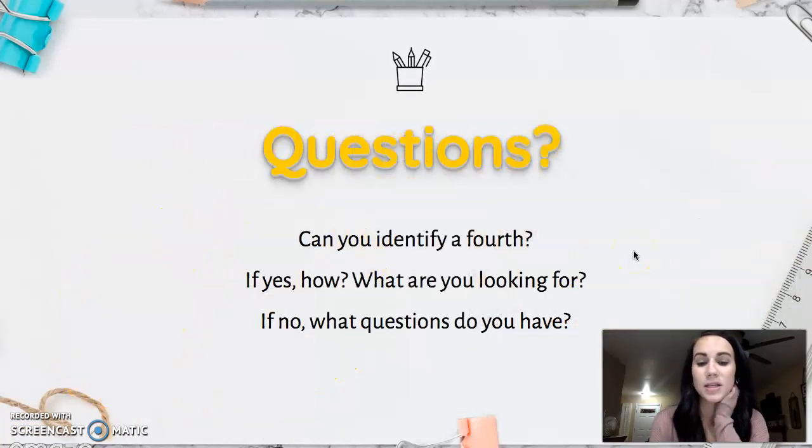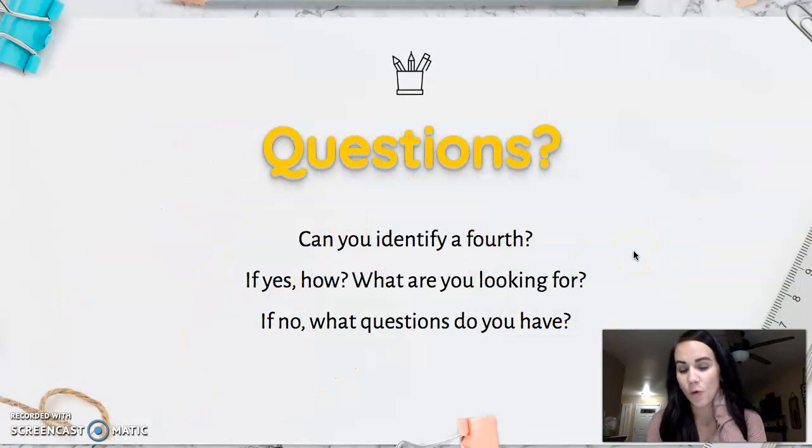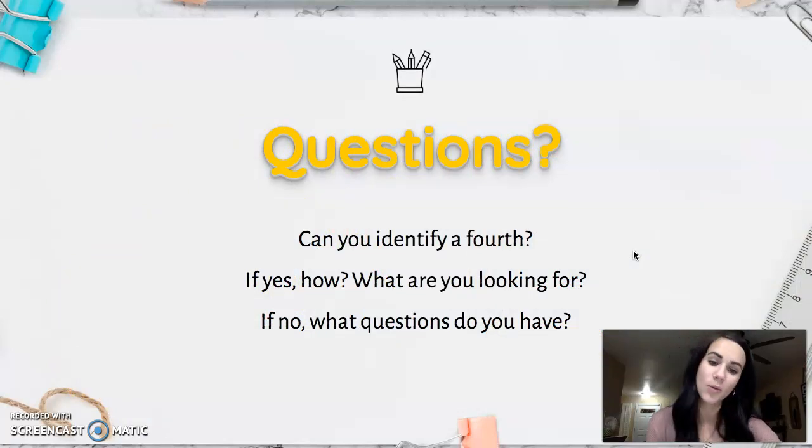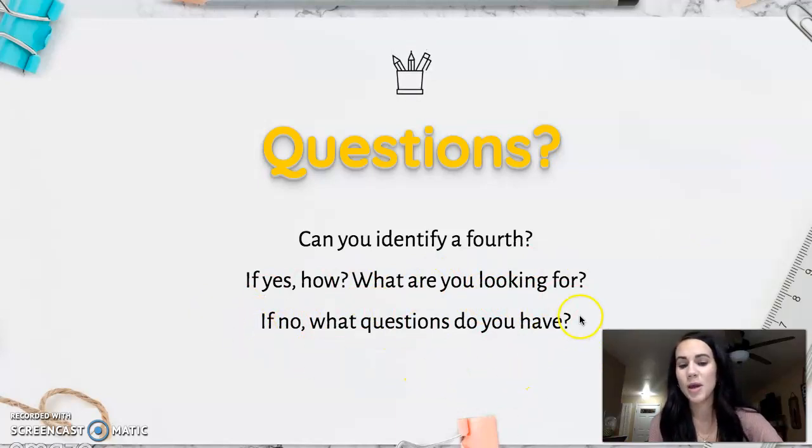And questions. Can you identify a fourth? If yes, how? What are you looking for? How do you know that an image or an object is cut into fourths? What would be ways to identify that? And if you cannot, so if no, what questions do you have? What are you still concerned about? Is there anything you don't understand? If you have any questions, bring those to the class and we will discuss them.